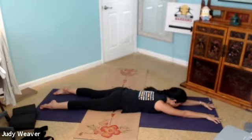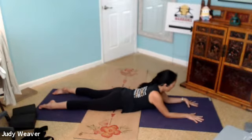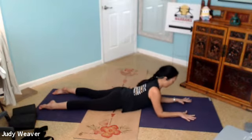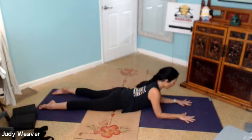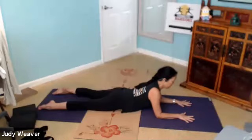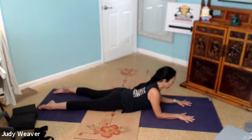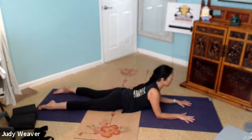As you prepare for sphinx pose, slowly slide your elbows towards you until they arrive maybe directly underneath your shoulders or forward. It all depends on your low back. Spread the fingers wide, pressing down through the fingertips to the elbow and the forearm. That is where the power is here. All isometric movement from just the forearm allows you to move your spine in towards the front of your body and breathe.